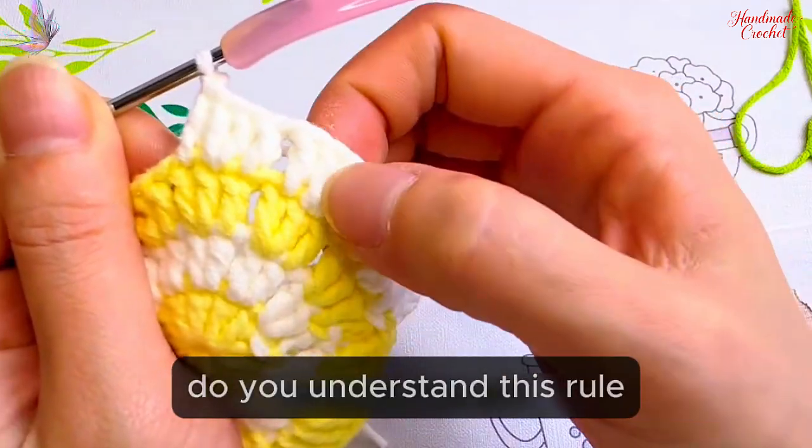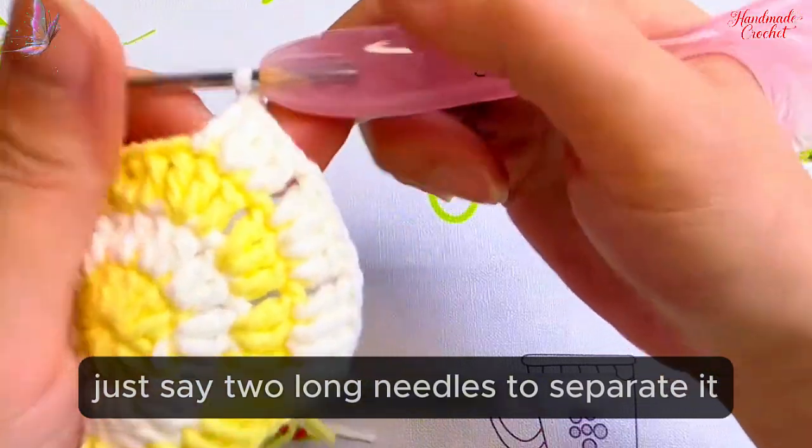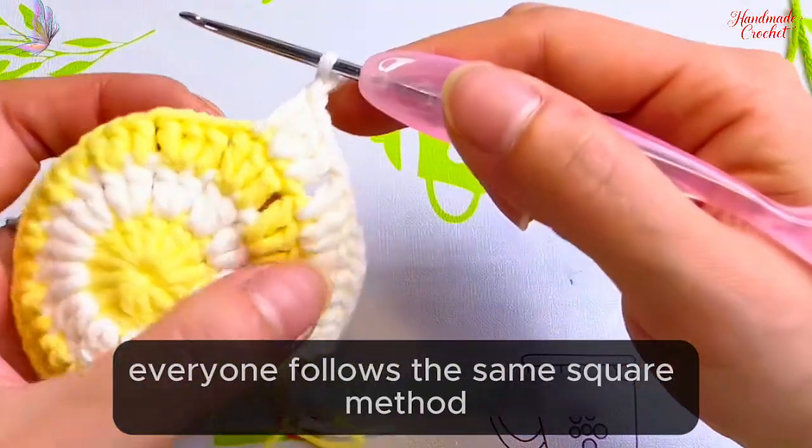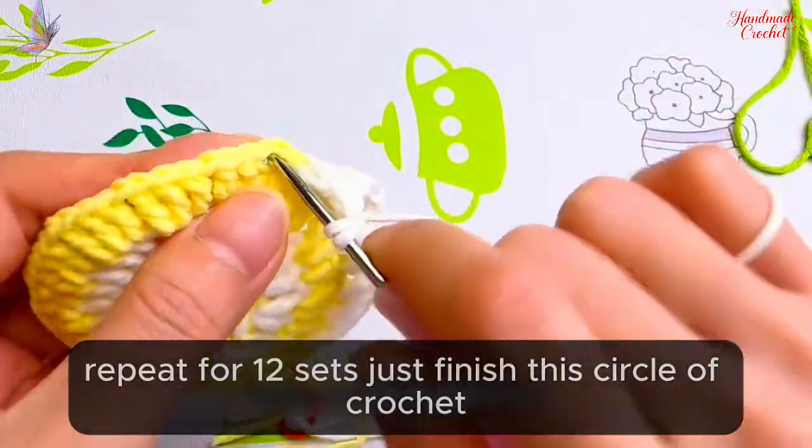Do you understand this rule? 2 long needles and 1 plus needle. Just say 2 long needles to separate it. Third set of crochet complete. Everyone follows the same method. Repeat for 12 sets. Just finish this circle of crochet.